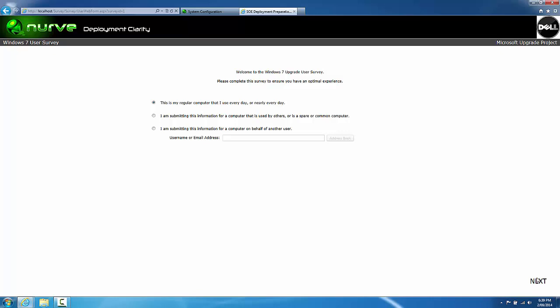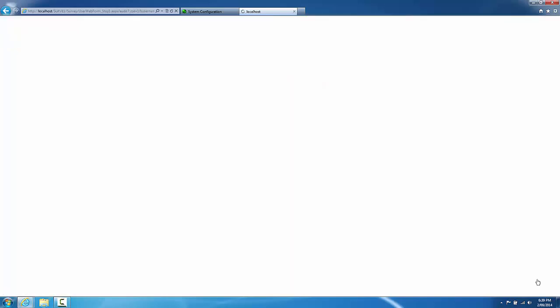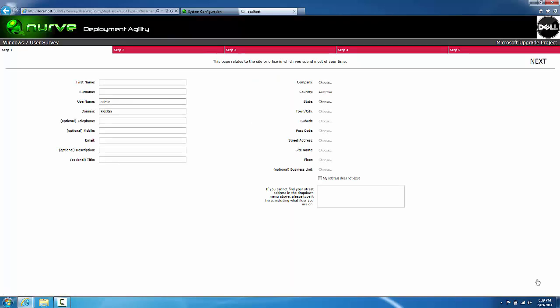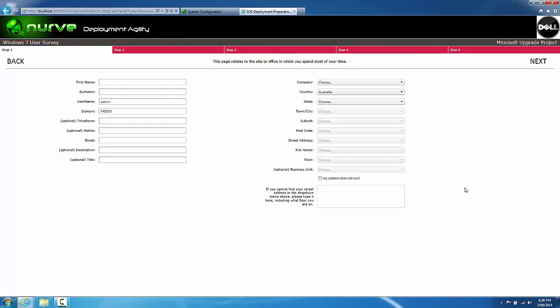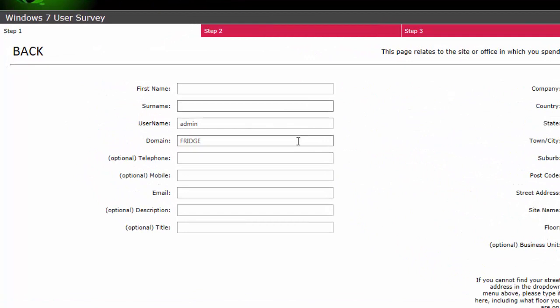So we'll continue with the survey. It's a five-step program, as we can see here with the five steps. This page can take a little longer to load if you don't have any Active Directory integration, because it's trying to pre-populate all the information on the page according to the logged on user. So typically you'll get just about all of these fields filled out. Anyway, I'll just put them in manually.